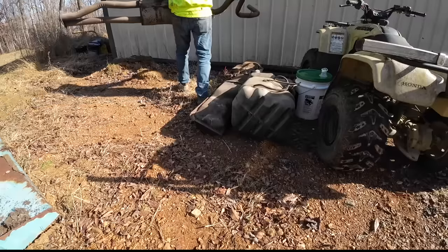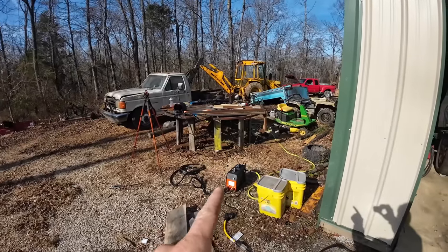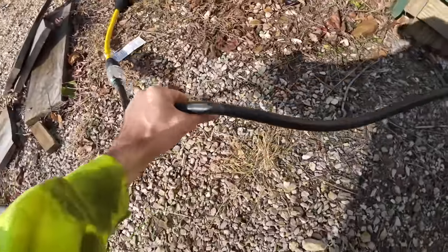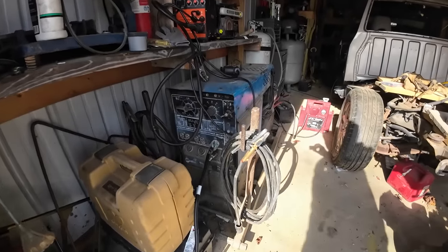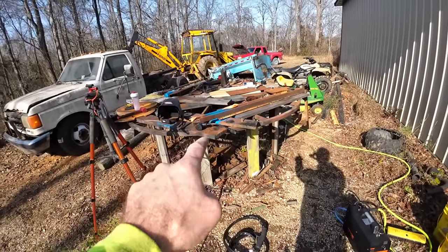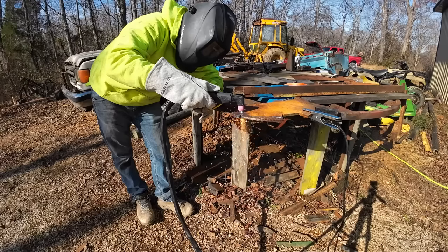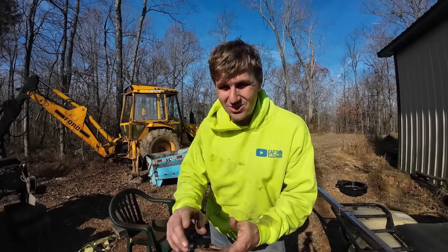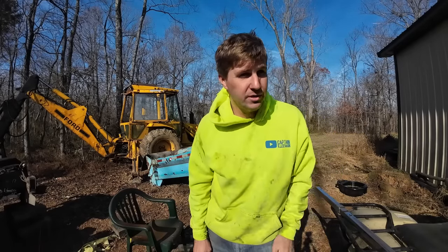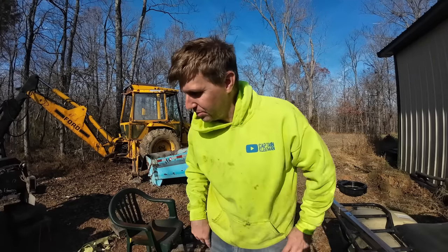That's faster than I expected. I want to try something real quick because I really want to use this plasma cutter. I've got her hooked up to the 240 on the welder. Power was definitely the issue the first round — pretty obvious that little generator wasn't putting out enough. Running off the 240 of the Miller, no problem at all. I'm just going to have to get a longer 240 cord. Probably ought to watch some tutorials as well because there's some user error there — I'm sure it looks smooth as butter, but behind the scenes it was a struggle.